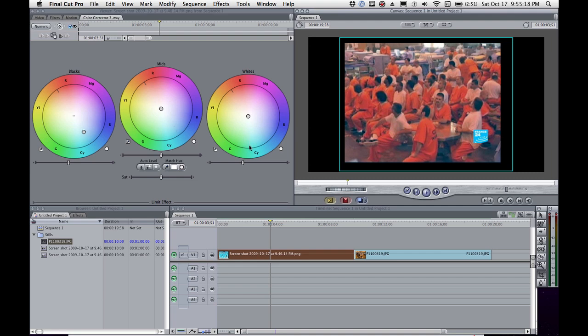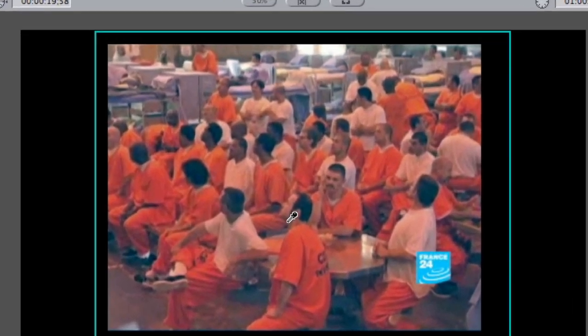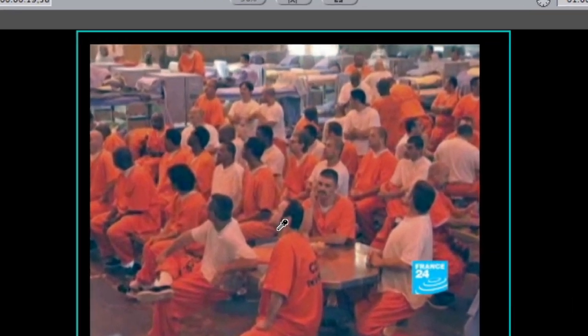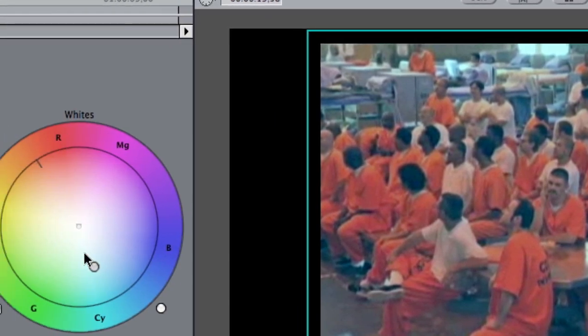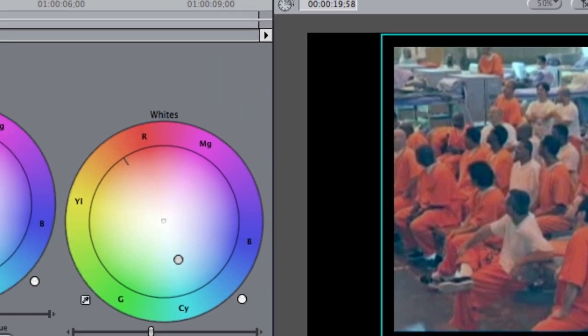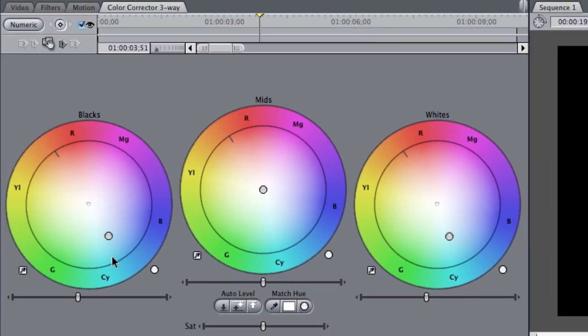The next thing you want to do is the same thing with the whites. So I'm going to grab the eyedropper on the whites, and what should be white? Well, gee, one of these guys' white t-shirts should be white. Now look at that. Just by two clicks, and again, look how far away from orange I've pulled the whites. Far away from orange I've pulled the blacks.